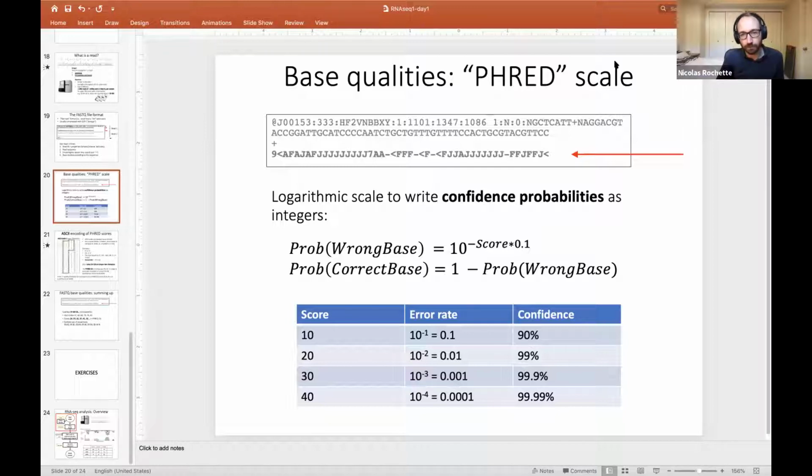And generally for Phred scores, anything under 20 is not very good. And for Illumina, the normal scores are around 30, 35, up to 40. You could have a score way above 40, but there's always a risk that other sources of noise that you're not accounting for are making you underestimate the error. So pushing the score too high doesn't really mean anything. Yeah, so that was for the second question.